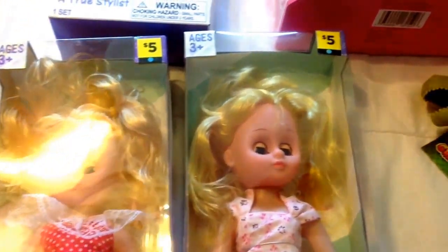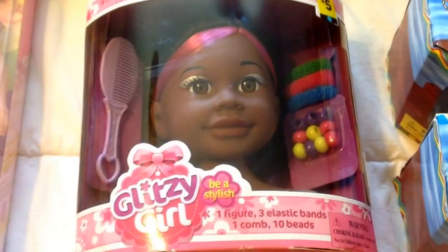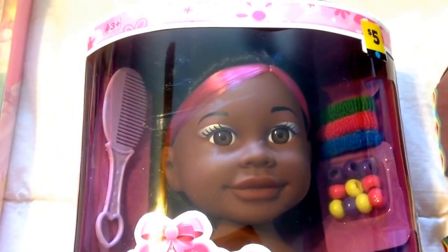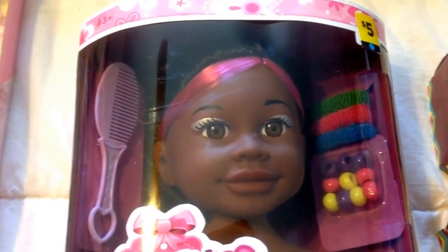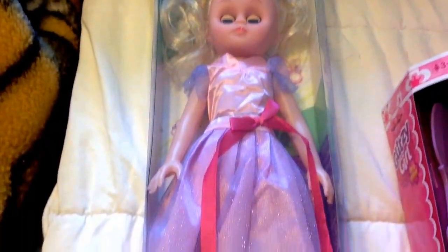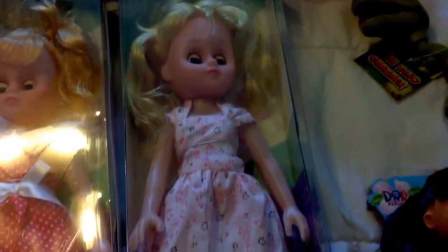Blue happens to be my favorite color! Here's some more girly stuff — it's so cute. Look at this: one of those little toy heads where you get to play with the hair and do different hair styles. And these other little girly dolls that were normally five dollars — got them for a penny. All different dresses, and no one picked them up for 70% off, so I went ahead and got them.